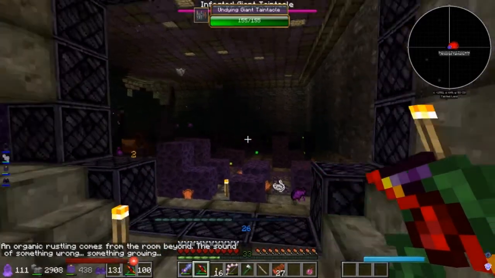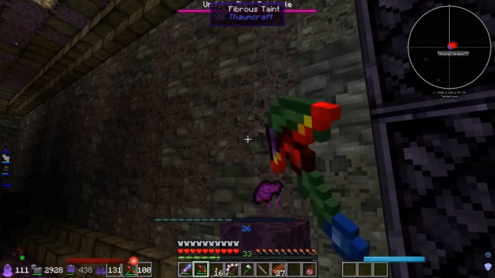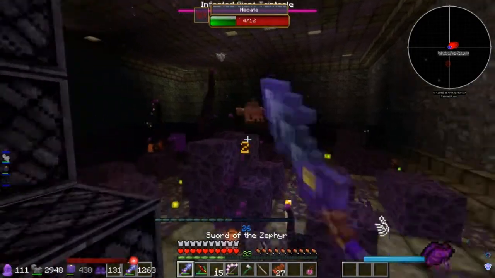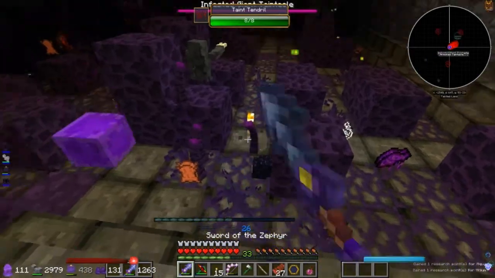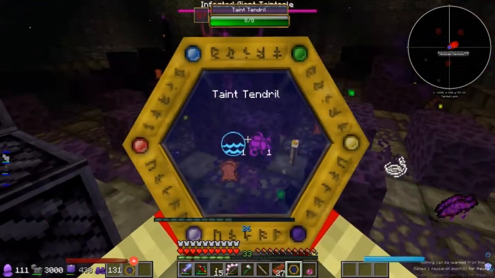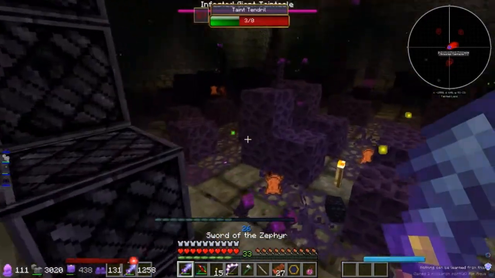Whoa, wait a minute. I don't know about this, guys. There's a giant tentacle in here. Oh, no wonder why there was taint over there earlier. Whoa, what is that? Oh, it's a Hecate. I haven't seen a Hecate in forever. Can I examine a Hecate? Tainted tendril. No. Get these little tendrils out of here. Oh, no, it's a little slime. I want to examine the Hecate. Did we get the Hecate? Nothing can be learned from the Hecate.